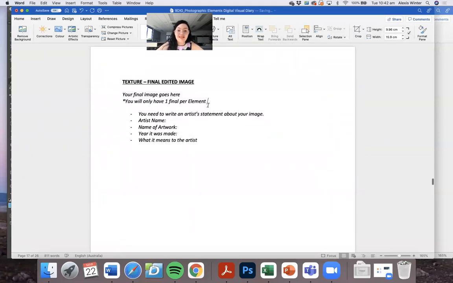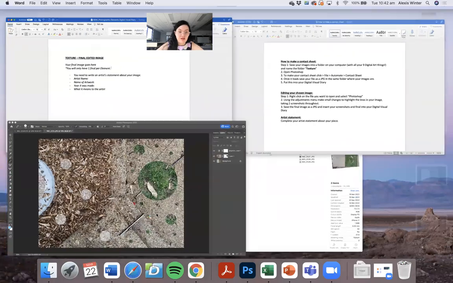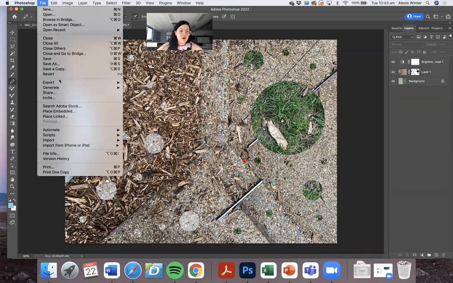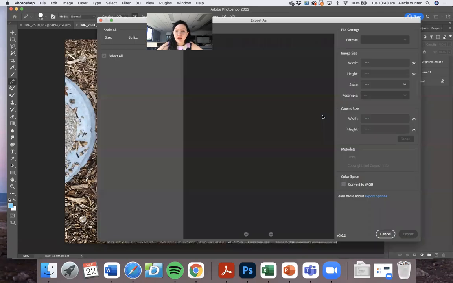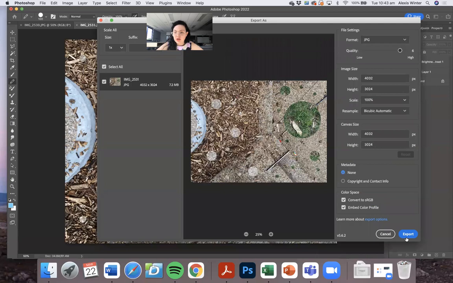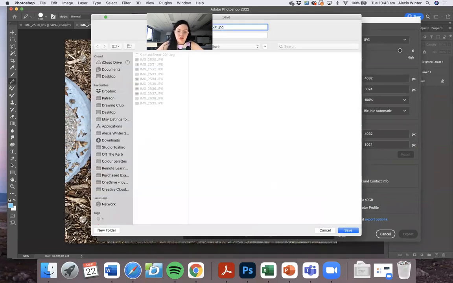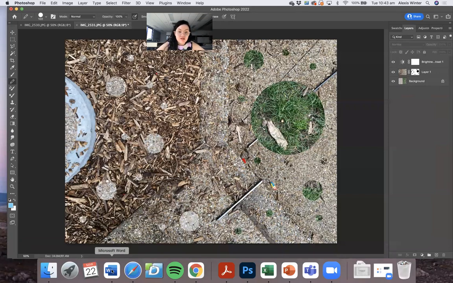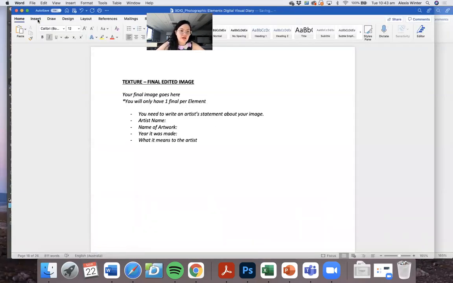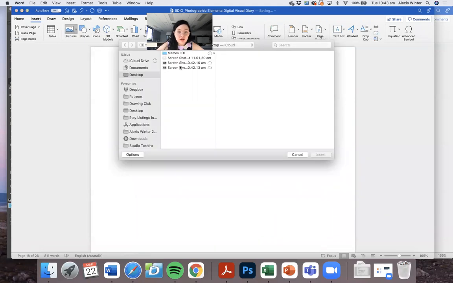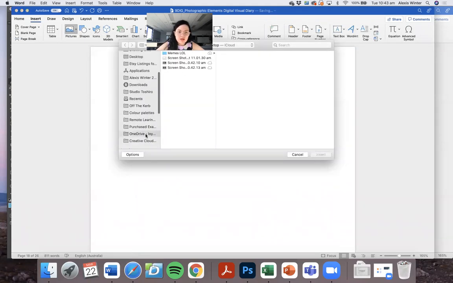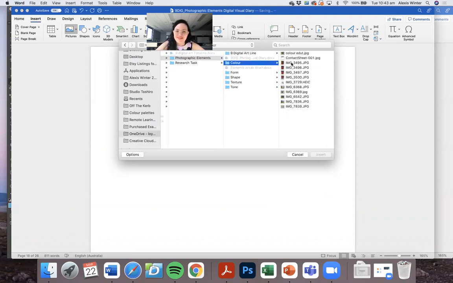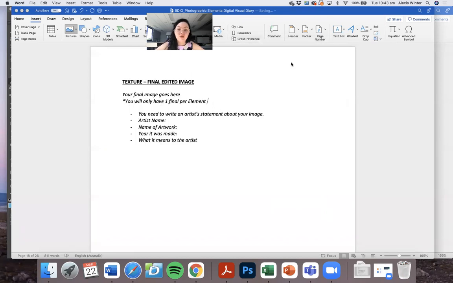And then remember, I'm going to save it and I'm going to write an artist statement in a second too. So I'm really happy with this. I think it looks really great. It shows off texture really well. So I'm going to export it as a JPEG. If this doesn't work like last time, I might have to export it as a PNG. Oh, it worked. Wonderful. Okay, so let's now put this image in here. Insert picture from file, not from there. Let's go into our OneDrive. Okay, so we're going to put it in there.